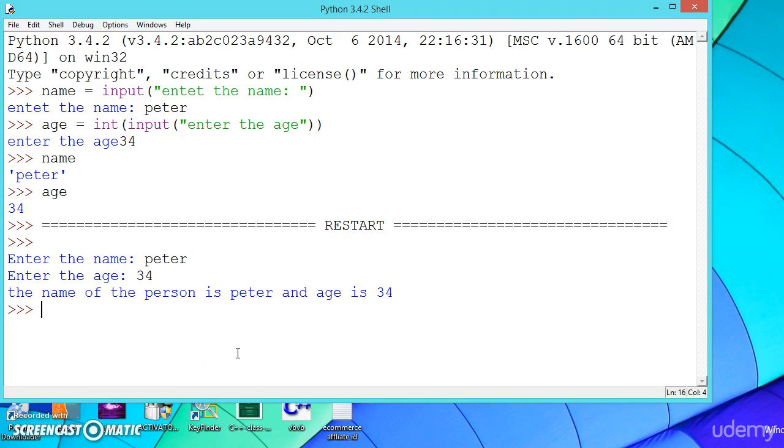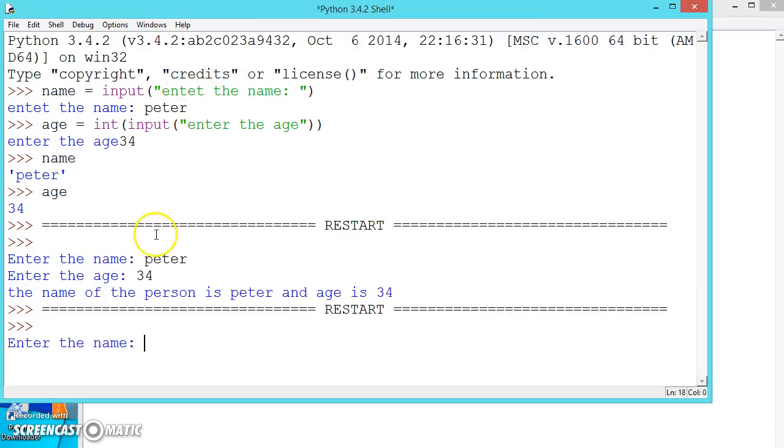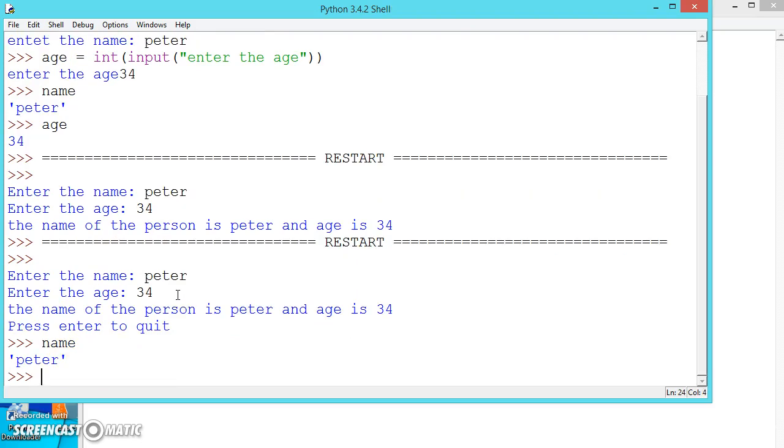It is so simple. For testing or debugging our program, if there are 50 or 100 lines of program, we will be running it here in the shell, by clicking on Run Module or F5, and then we will be testing it here. Like testing what is inside name, we can get it.